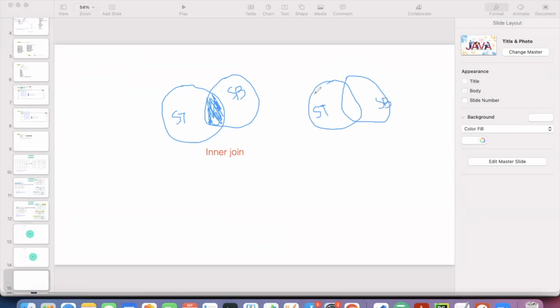You want to see all student data and also you want to see subject data. Then this is called a left outer join.